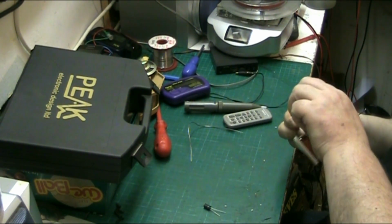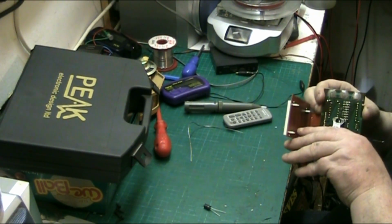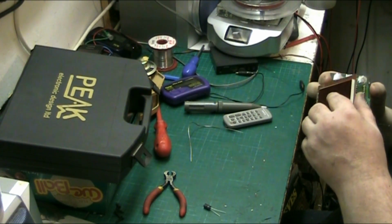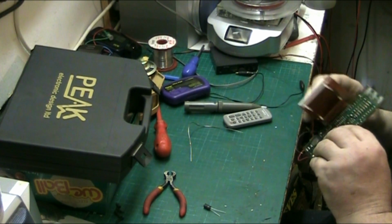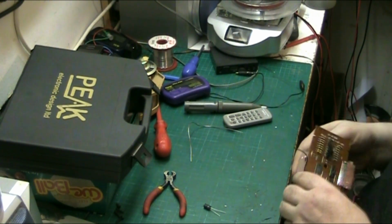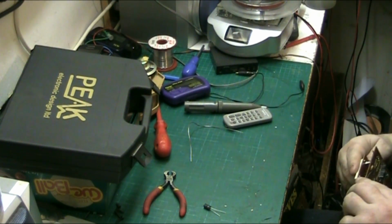Take it down a bit more. Straighten that one up. Clip that fucker. There we are. And then put the... just make sure we're right. Yeah, we are. We're okay.